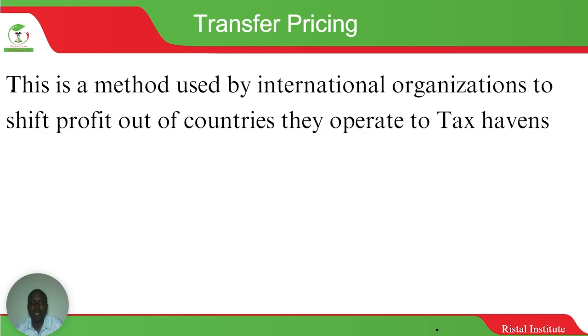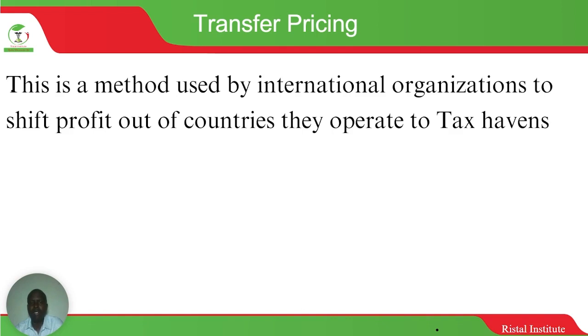Tax havens are countries which do not have corporate tax, or they charge very little percentage of corporate tax. An example of a tax haven is what we call the Cayman Island, or also Bahamas. Those are countries that have minimal corporate tax, or they charge, like for Cayman Island, they will not charge any corporate tax. So what happens is anybody would be interested in investing in that kind of a country where they will be able to pay less or no tax.